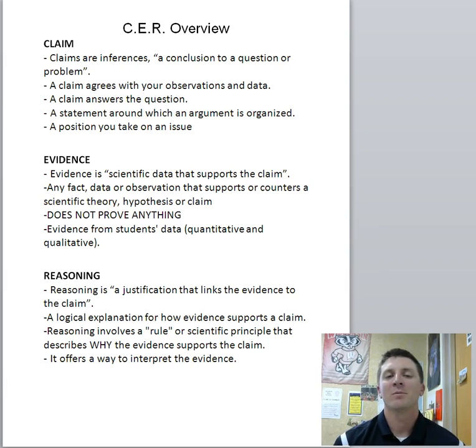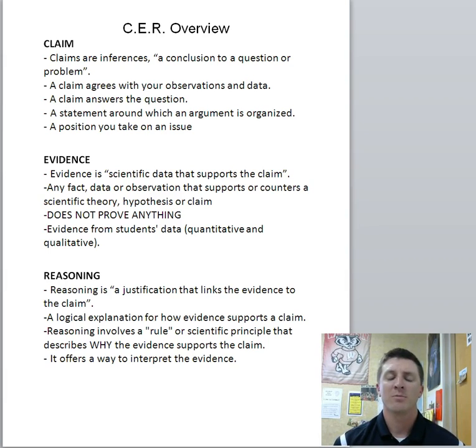Today I'm going to be talking about CER, and this is a lecture that is an overview of actually 3 learning targets from Unit 1. Learning targets 4, 5, and 6. I will also have mini lectures out on each one of those learning targets, but since this topic is all kind of lumped together, I wanted to give you the big picture of what we want to accomplish throughout this year.